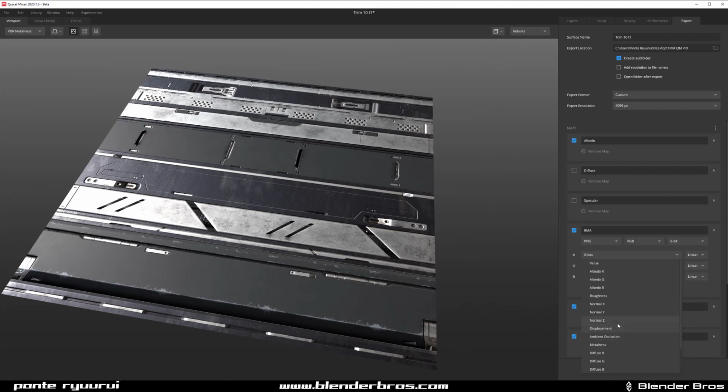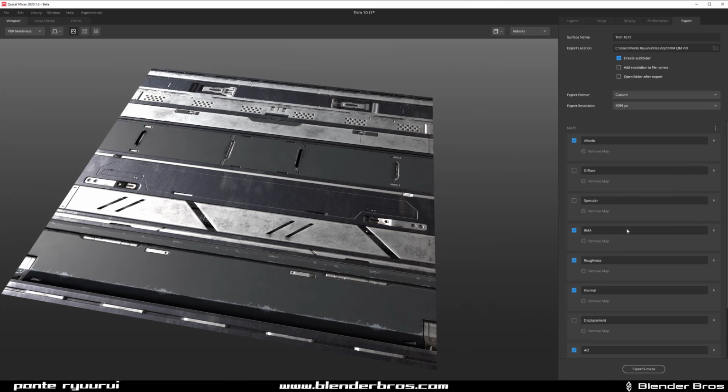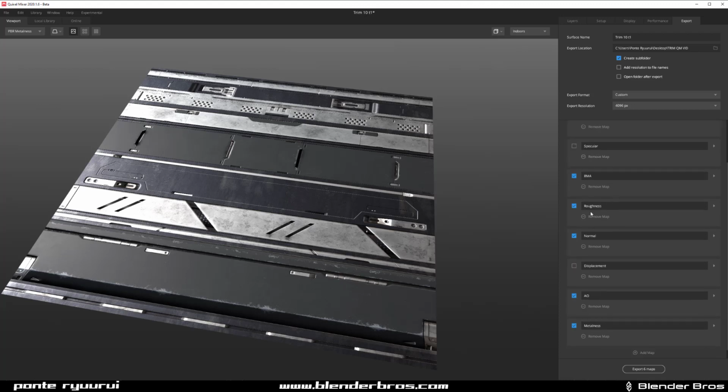So we're gonna drop ambient occlusion in red channel, roughness here in green, and probably metalness in here should be fine. This will be the best to use it for Unreal. Every single engine has different settings for these maps. So albedo, which is a color, then you got the roughness, metalness, which you need for, what do you call them, Decal Machine, that's the one.